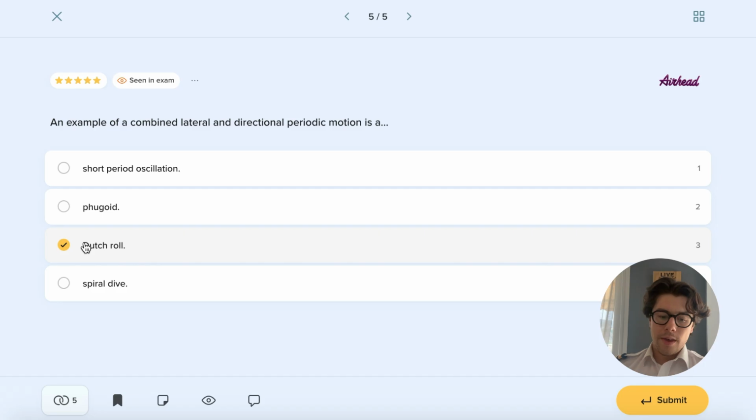This is quite dangerous, as in some extreme cases, the tail of an aircraft can even stall, making the pilots potentially lose all control and leading to disaster. So in this case, this will be Dutch roll, and this is also why aircraft are fitted with yaw dampers, which are automatic devices on the tail preventing this from happening. And again, this is the correct answer.